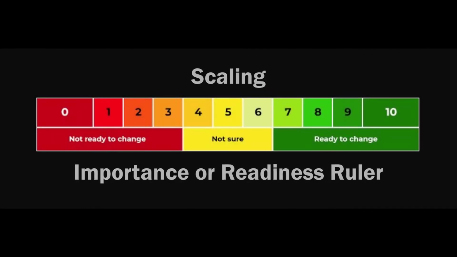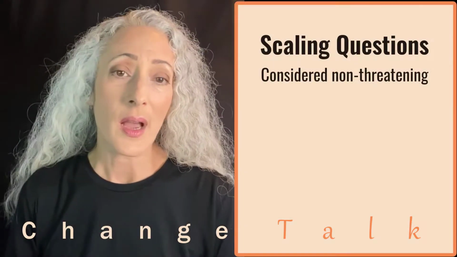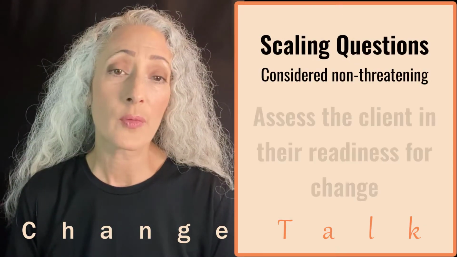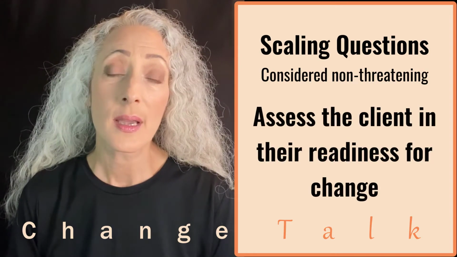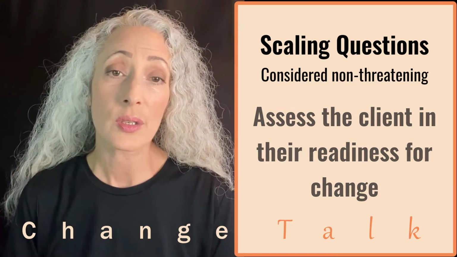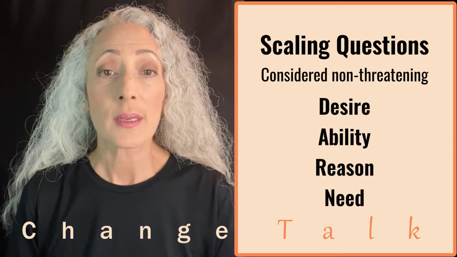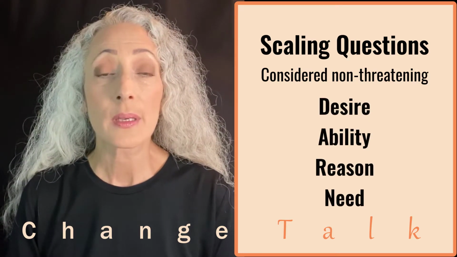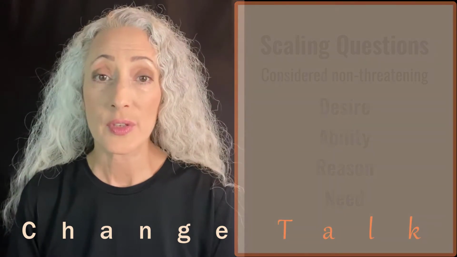We're going to find out first how important change is to the client through scaling, also known in motivational interviewing as the importance ruler. Scaling questions are non-threatening, and they're helpful for the counselor to assess the client's readiness for change. We will focus on the client's desire, ability, reason, and need for change. So an example of a scaling or the readiness ruler would be something like this.